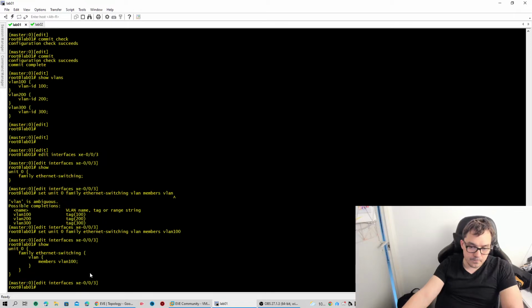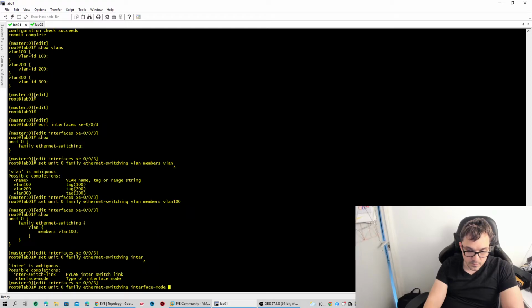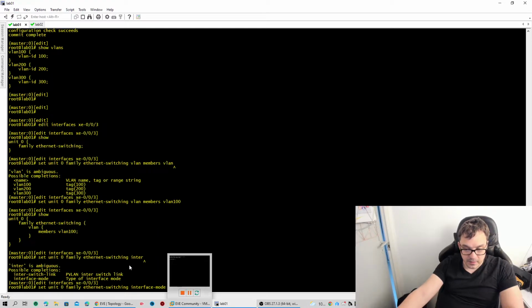Now, unlike Cisco, for example, you don't have to define it as an access port. It becomes an access port by default as soon as you add a VLAN to the port. You can still go and define it as an access port if you want, and you do it like this. You do it by typing interface-mode under the ethernet-switching family.